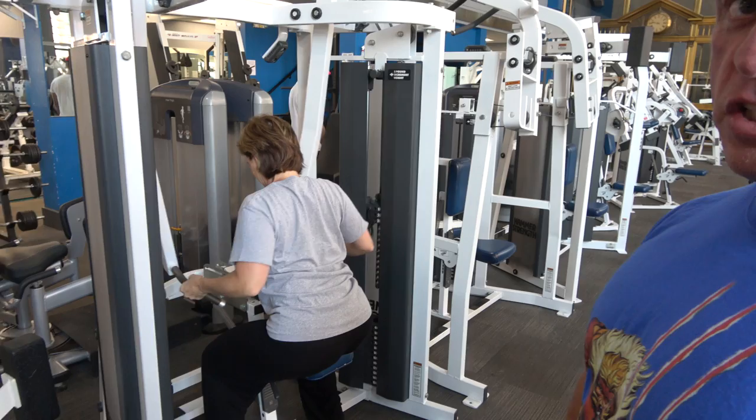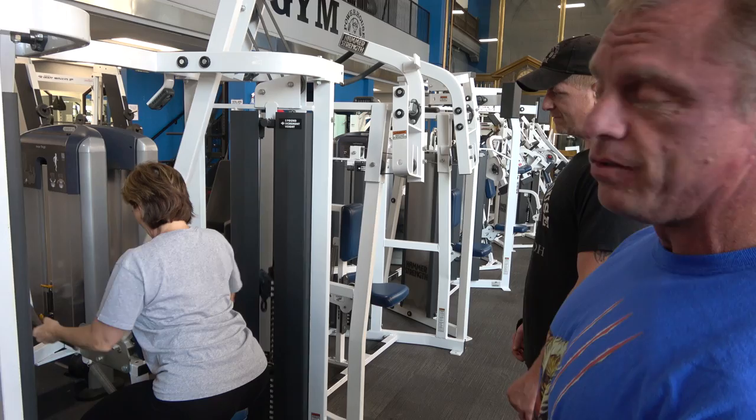With her form, man, it's just natural for her. I don't even tell her what to do. She just knows how to do this. Is she your main workout partner?